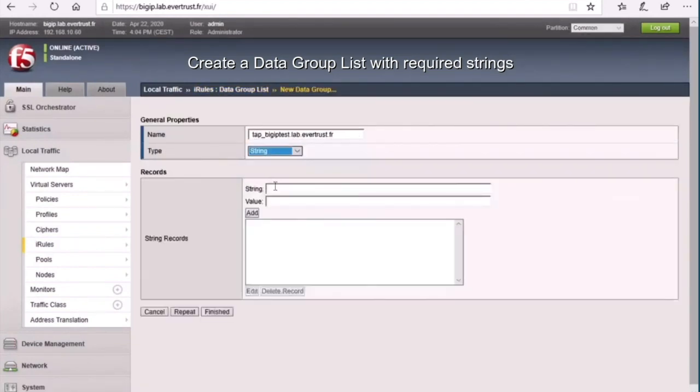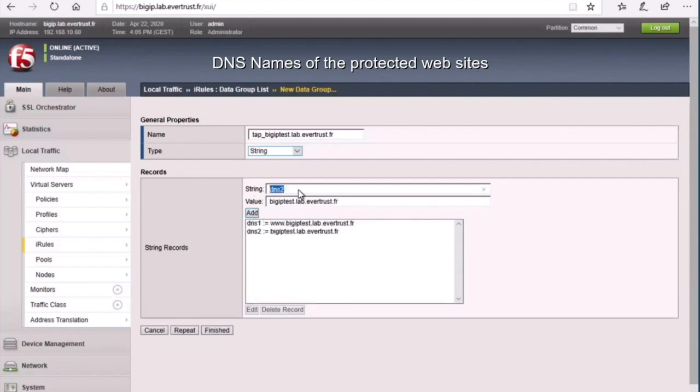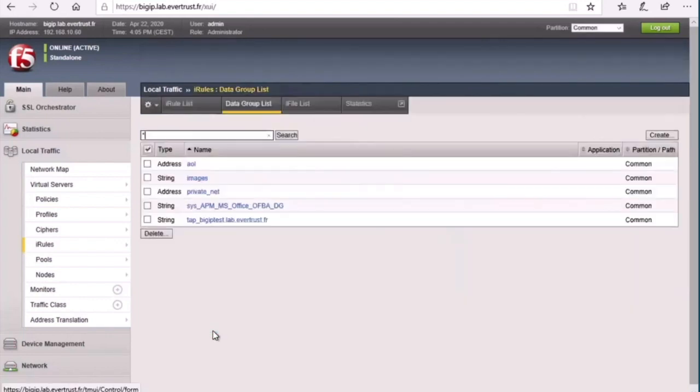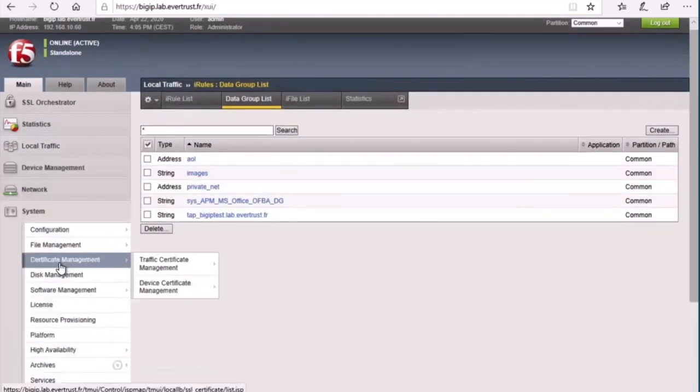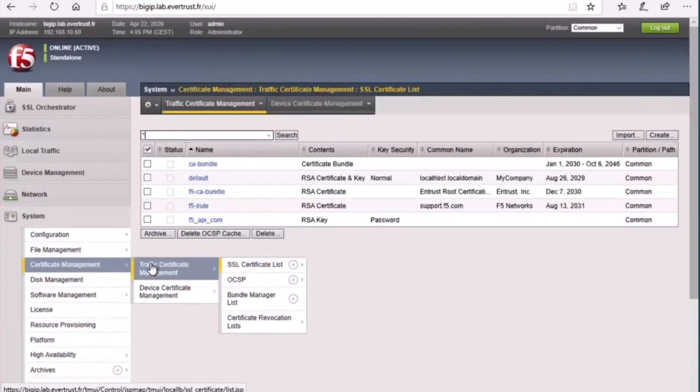Now let's configure the subject alternative names we want to include in the certificate. In this example, we will configure 2 SANs. We can also add a contact email address to include in our certificate request in case of notification. Then click on Finish. Now check that the requested certificate is not yet present.